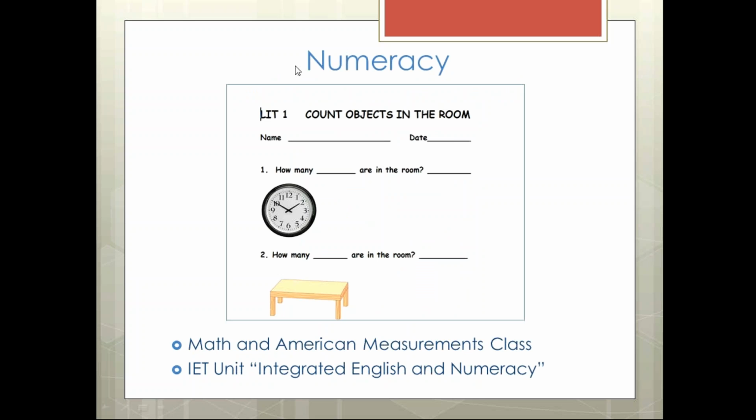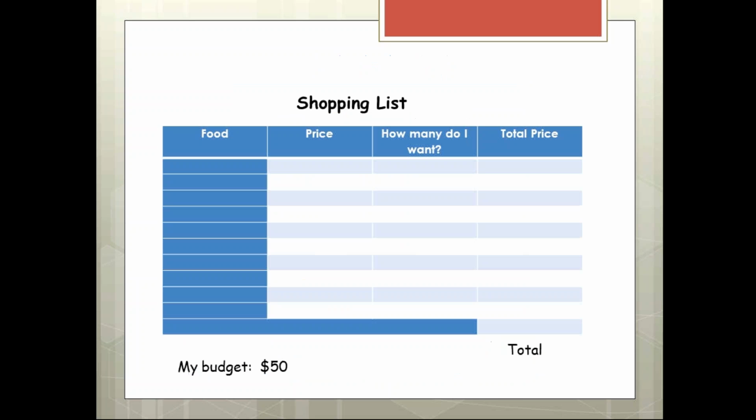We did a unit on critical thinking in the context of numeracy, wanting to enhance and make sure that we were teaching numeracy with our English language learners. And here's where we tied in the critical thinking: by utilizing some graphic organizers, having students work in teams to work with a budget and to decide what they can buy, how much of it they can buy to stay within that budget. So a very, very simple example of how to perhaps apply critical thinking to a numeracy context.